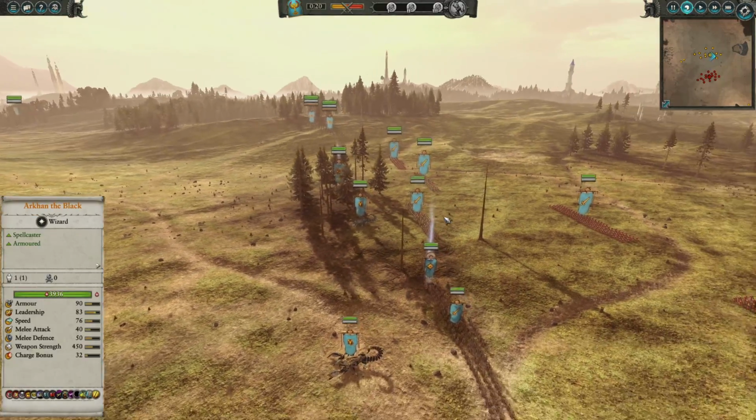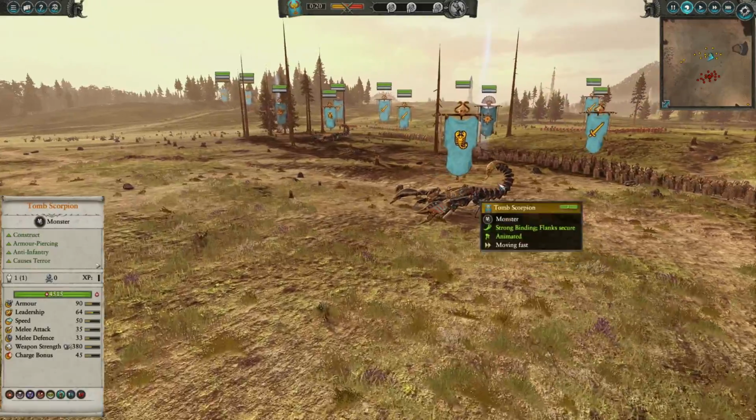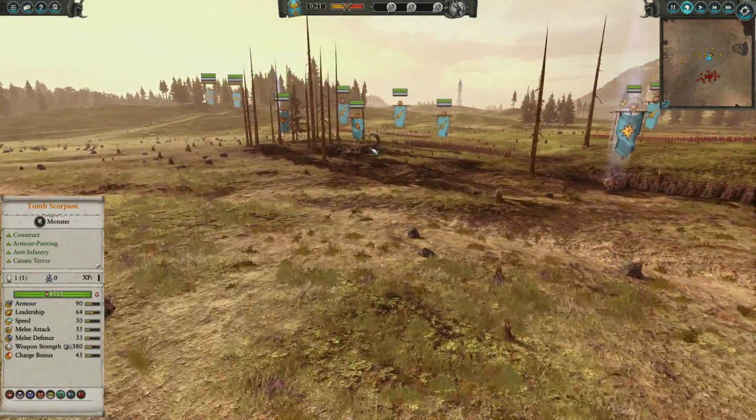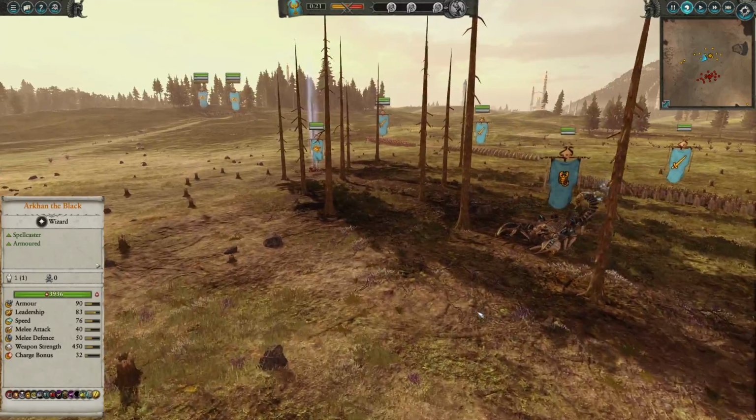Now for the Tomb Kings. Tomb King is going to be rocking it up with the Tomb Scorpions. So we have a pair of Tomb Scorpions. They do have bonus versus infantry and armor piercing, everything you want to deal with the Dawi forces.